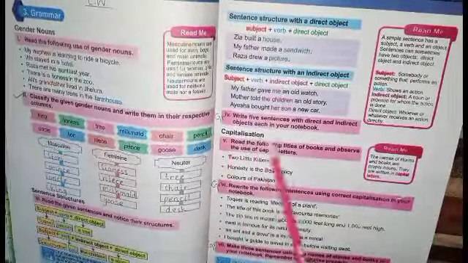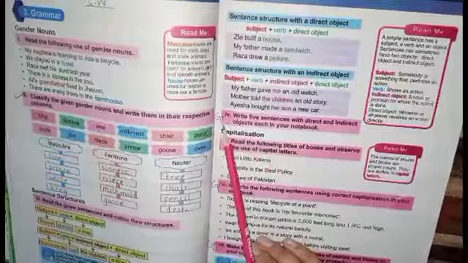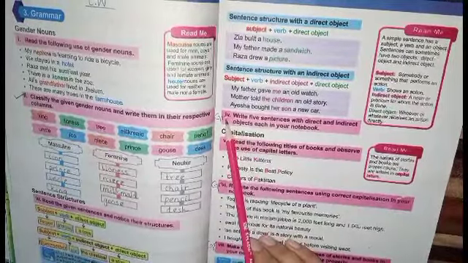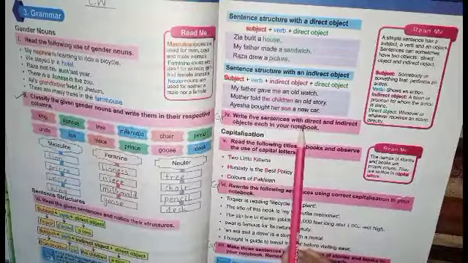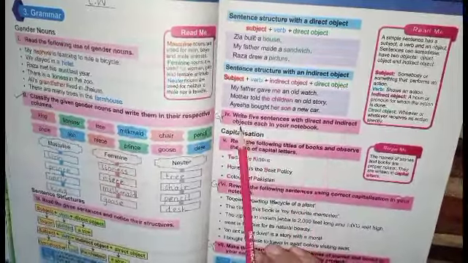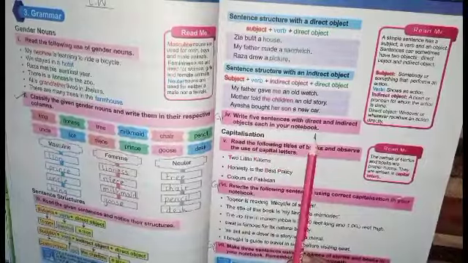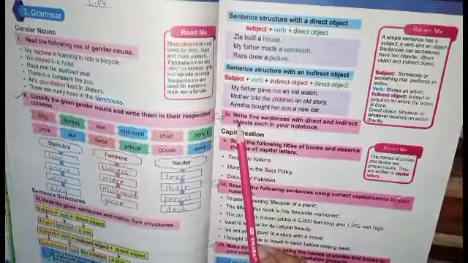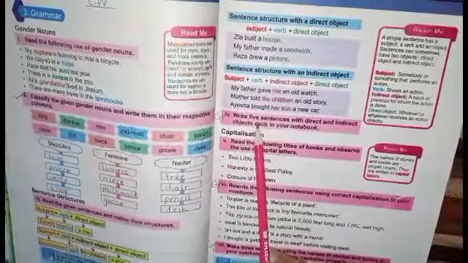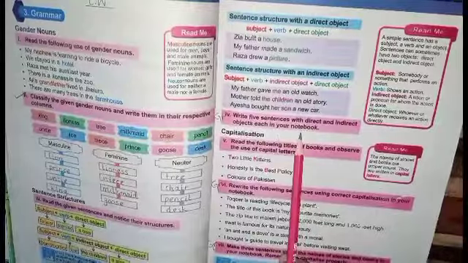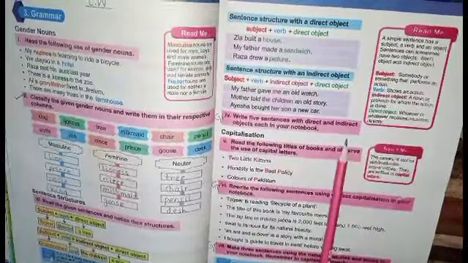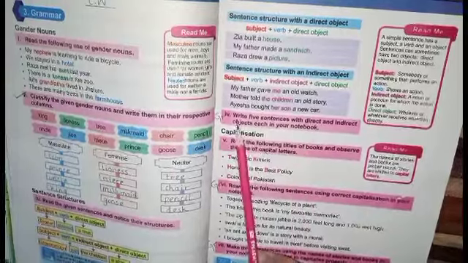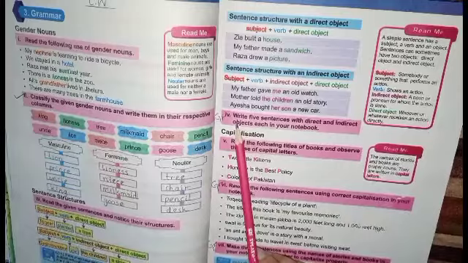So what we are going to do, you are supposed to open your grammar notebooks today and the question which is written here, question number 4, write 5 sentences with direct and indirect objects in your notebook. First of all, you are supposed to write down today's date, which is 8th September 2021. In the middle of the page, write down CW and on the right top corner, write down the day. And what's the day today? It's Wednesday.